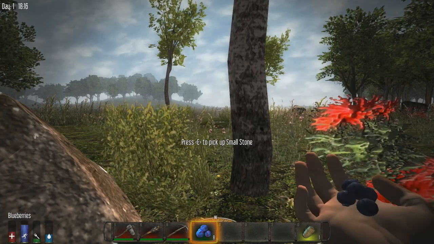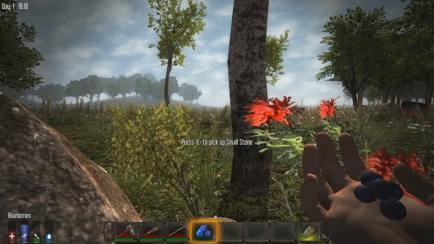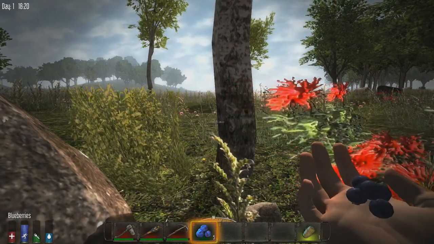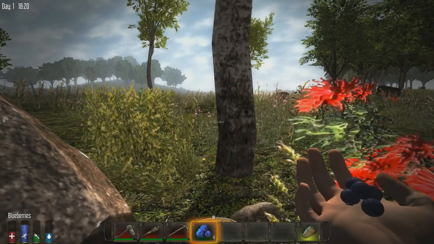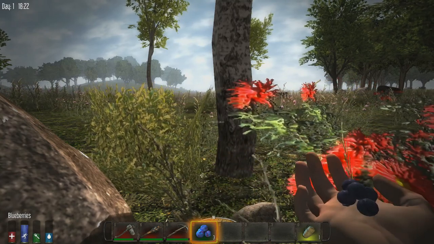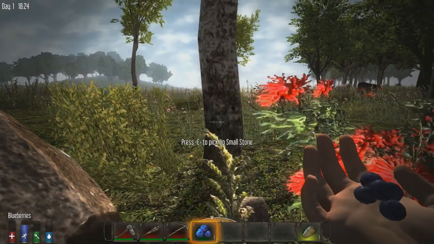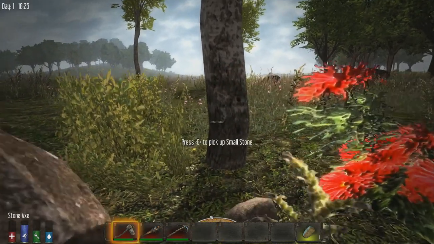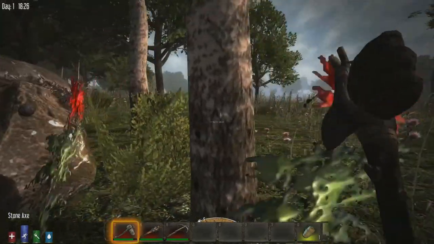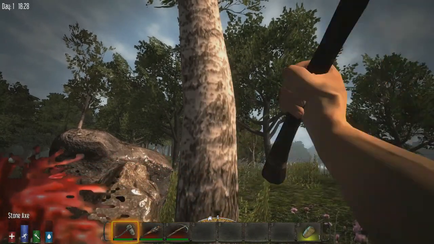So you got to kind of just do one at a time. You got to wait for the animation to finish, otherwise you can spam it and nothing will happen. Alright. Blueberries are a lifesaver. If you run through any kind of snow biome on your first day or even later on, first thing you want to do is pick up a nice batch. Oops. Just a little bit of clipping occurring between those two items.